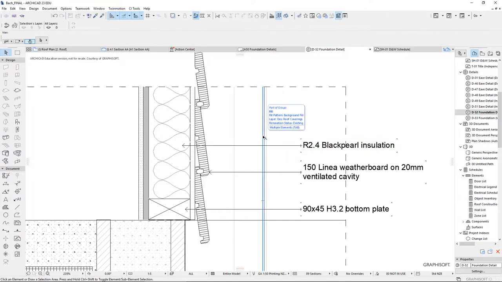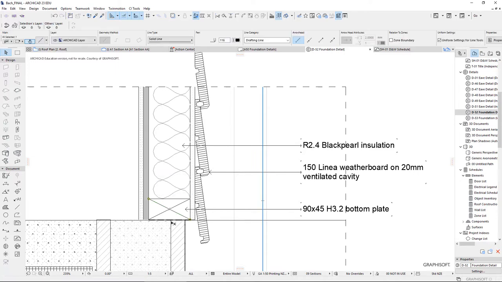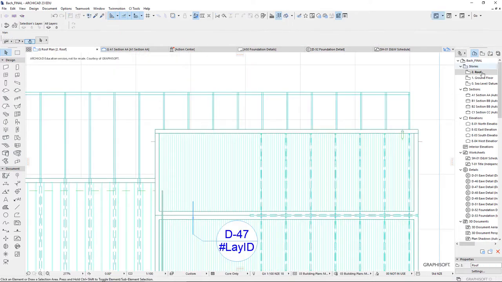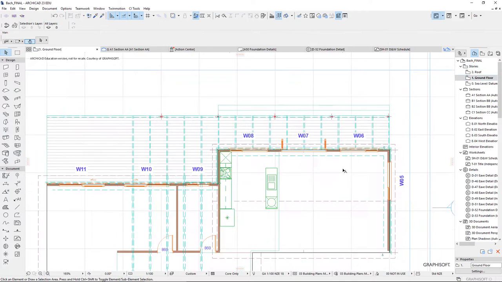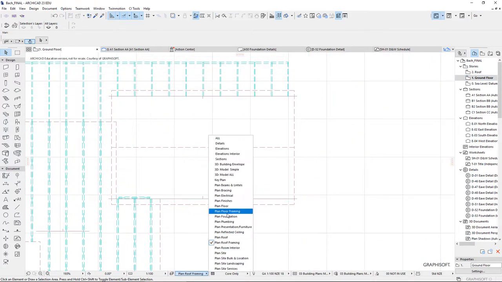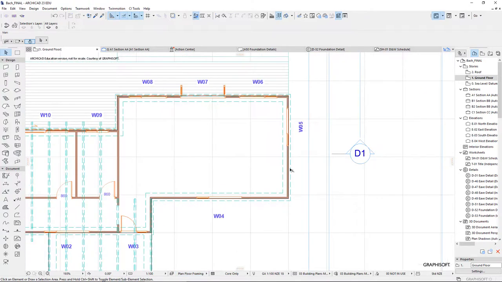So does that make sense so far? So you need to do a lot of work on this to start to bring up the quality that you need. Don't forget that that bottom plate should be projected out. What implications does that have over the location of your framing plan in relation to your foundations? If I go back to my floor plan, so I'm in my roof plan at the moment. Let's go back to my ground floor plan. There's my ground floor plan. Let's go plan framing. Floor framing. So that's my floor framing plan.